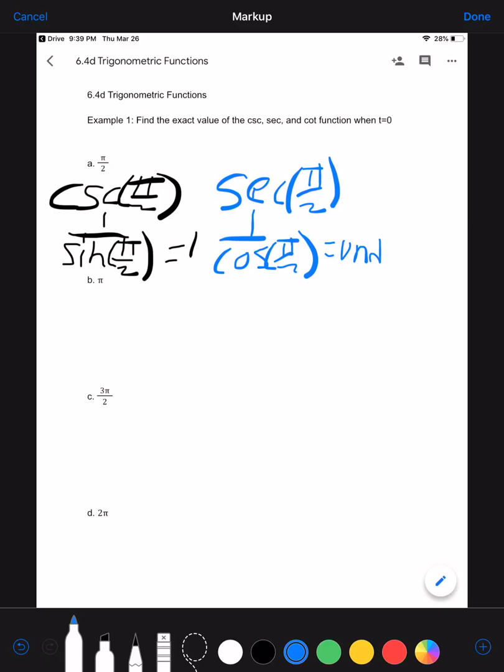So let's go to cotangent. So cotangent of pi divided by 2 is going to be 1 divided by tangent pi divided by 2. So we're going to do the same thing we did before. We're going to type this into our calculator. 1 divided by tangent, or tan, pi divided by 2, enter. This time we get error domain. So when you get error domain, or domain error, or whatever your calculator says, your answer is actually 0.